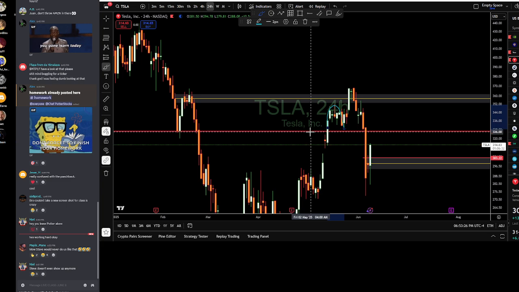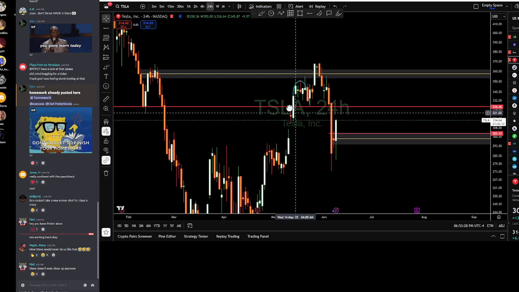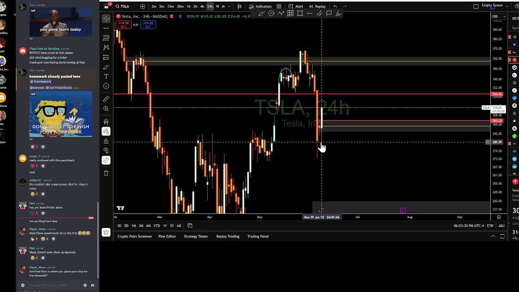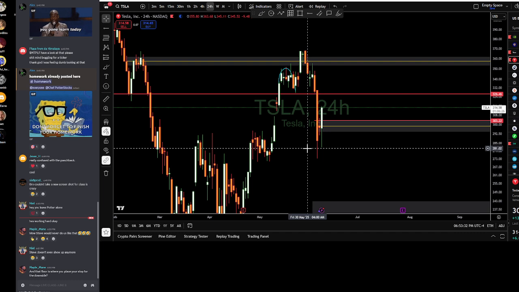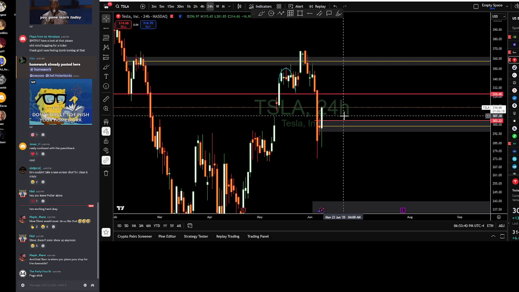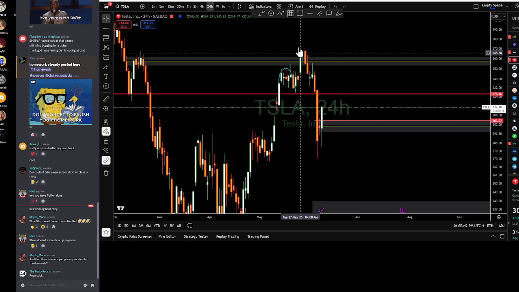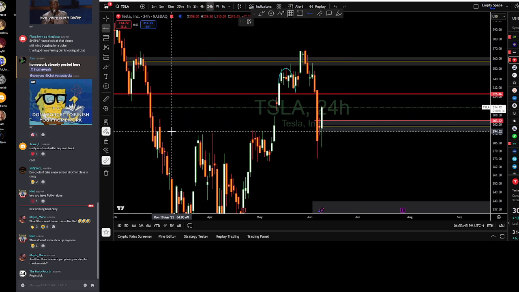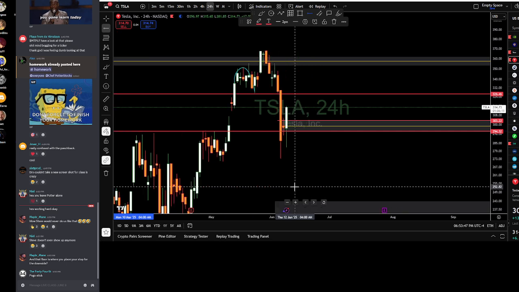Because if Tesla was to lose that floor, yuck, what happens? Dumpy. And that was an incredibly important floor. So when we're looking at 24-hour candle moves, this also stands, in the same sense, for the most recent price action.